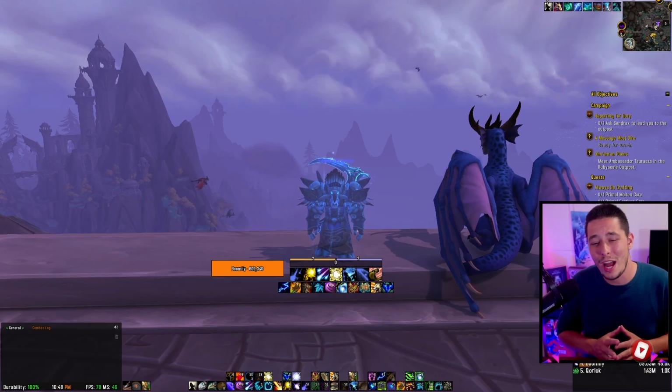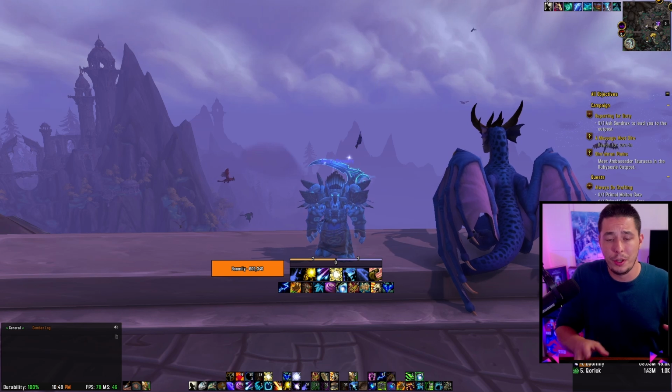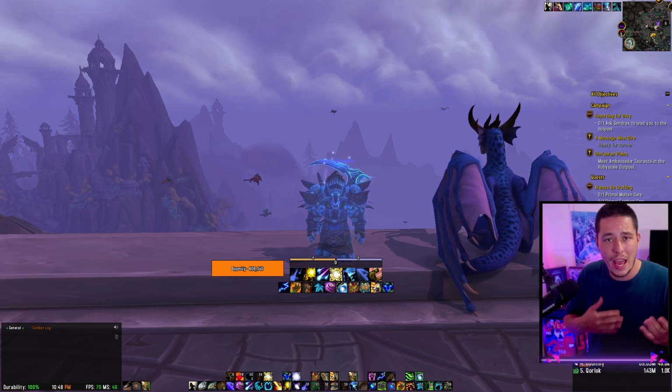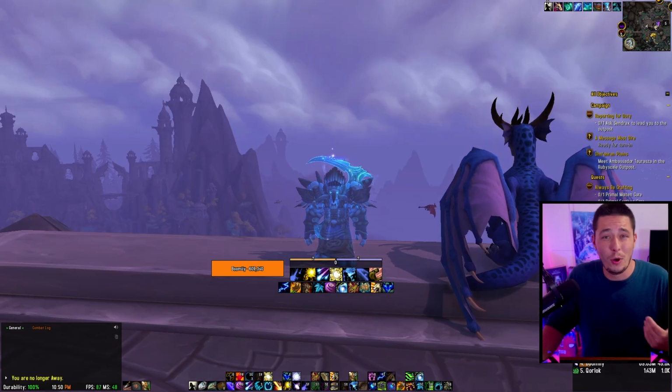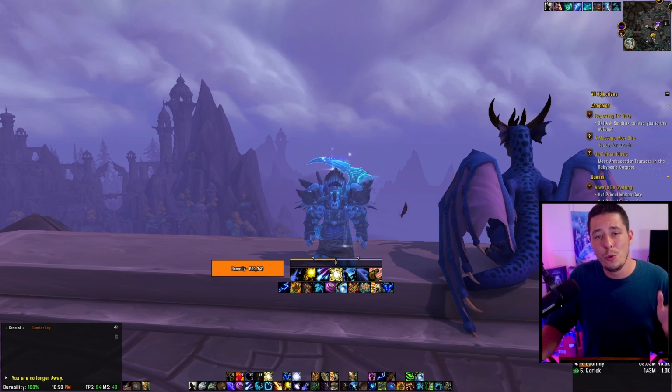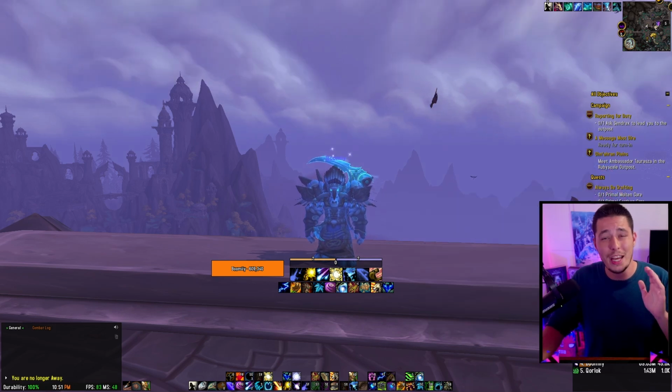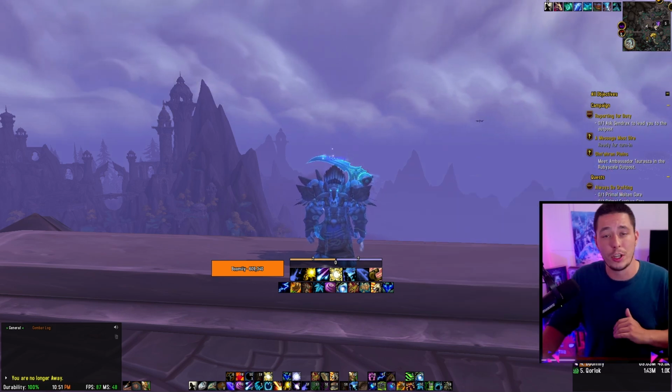So now that we jumped into WoW, we may have a little pop-up here in the middle of your screen. Go ahead and spam through all that to get yourself situated. So at this point, let's go over how I would navigate through ElvUI as quickly as possible and get you and your UI set up looking super clean.